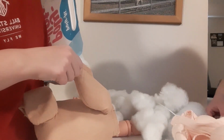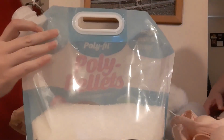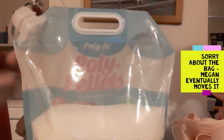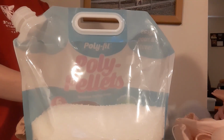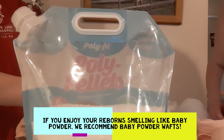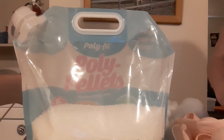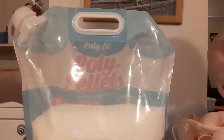I'm making a mess. Yeah, I'm trying to make her smell like baby powder a little bit. That's why I'm adding baby powder fluff into her. It's basically fluff that we put in babies that have had baby powder wasps in them that we ended up taking apart. Those are scope babies, specifically, who I'm talking about. We also added some actual baby powder into those dolls too. Hence why these smell like baby powder.